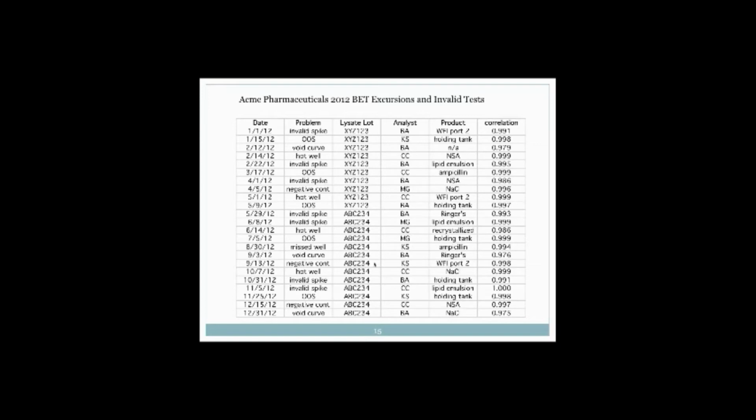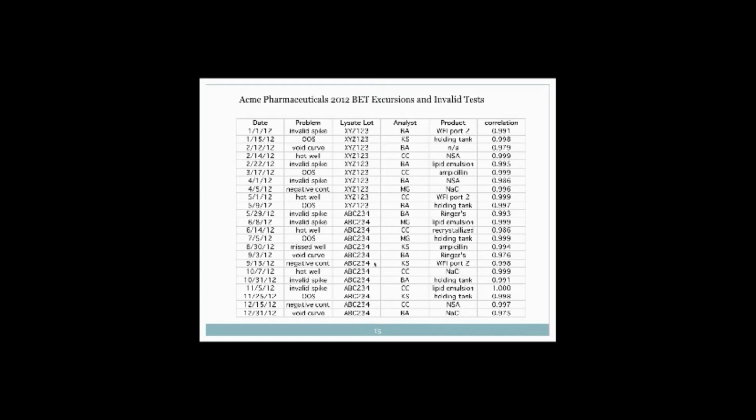All right, so Karen, what's a hot well? Remember, I told you that plastics are not made for LAL testing. So in a 96 well plate, there could very well be a well here and there that got contaminated with endotoxin. And those are hot wells. So if you look at here, we have a variety of problems. The lysate lot changed in the middle of our testing. We've got a number of different analysts here.